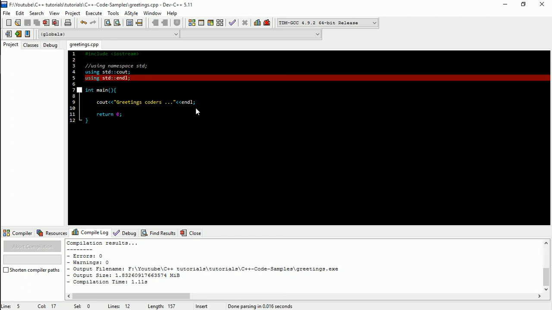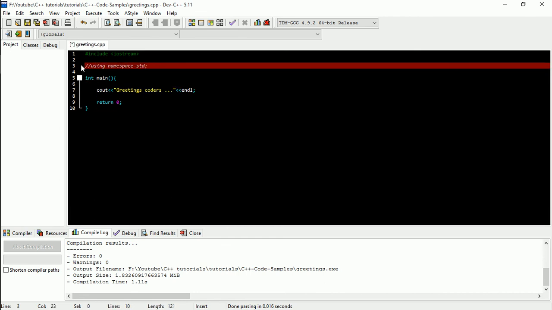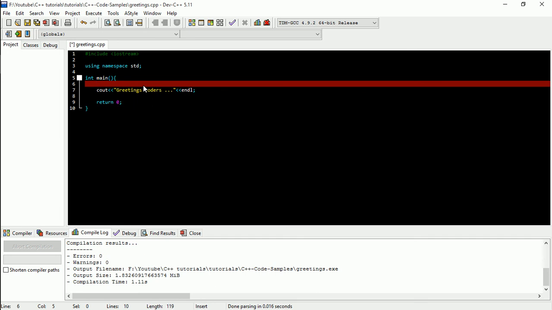If there's another thing, like using cin for console input, we could have used that here. But why write all these lines when you could just use one single line of code to make your work and life easier? So basically this is it, and that is the end of this program, our very first program.